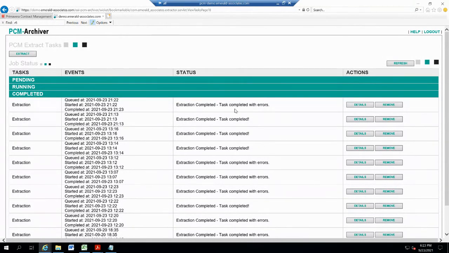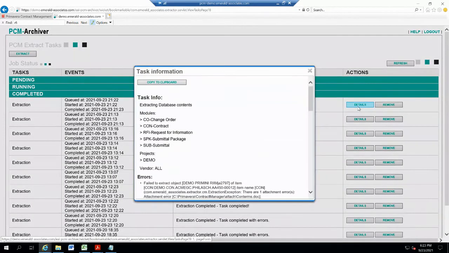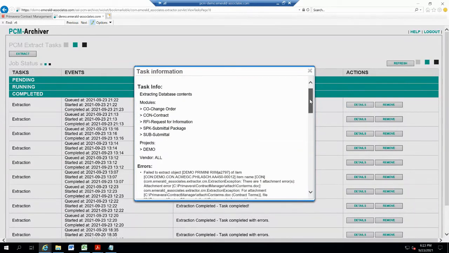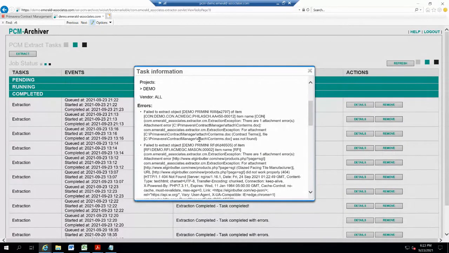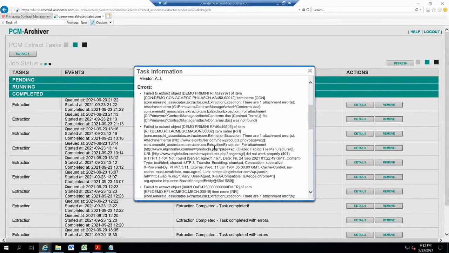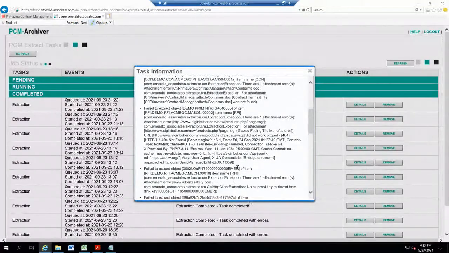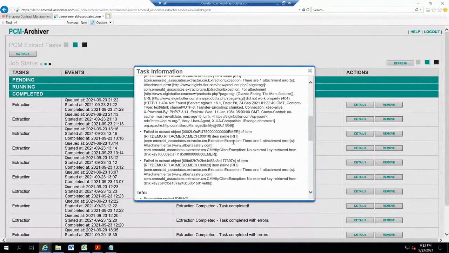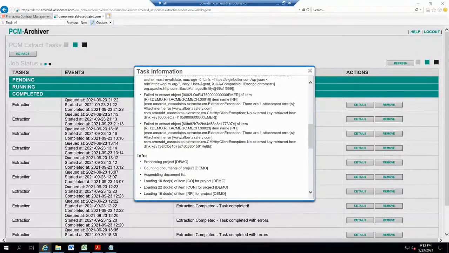So this one, not only did it finish, but we can see that we had some errors, okay? So I can go ahead and look at the errors inside of this list. It's letting me know there's some attachment problems. It's probably because I used a module that I haven't used for quite a long time. So it's conceivable I have a few different attachments that were missing. Now I think these are a little bit of a false positive.